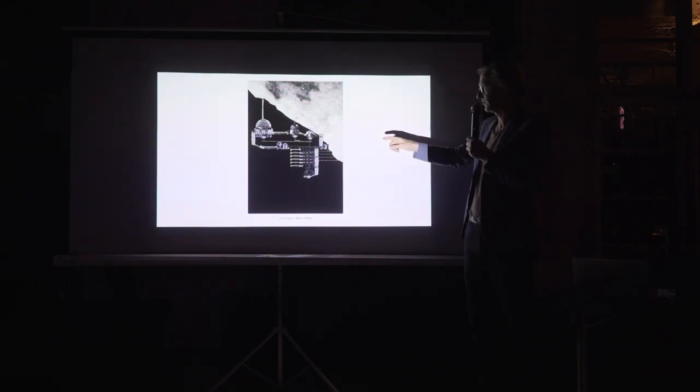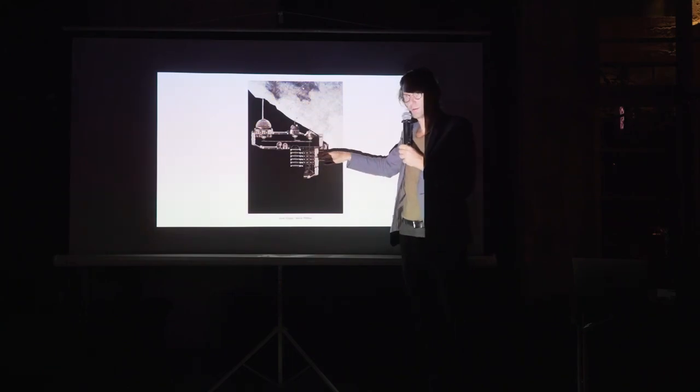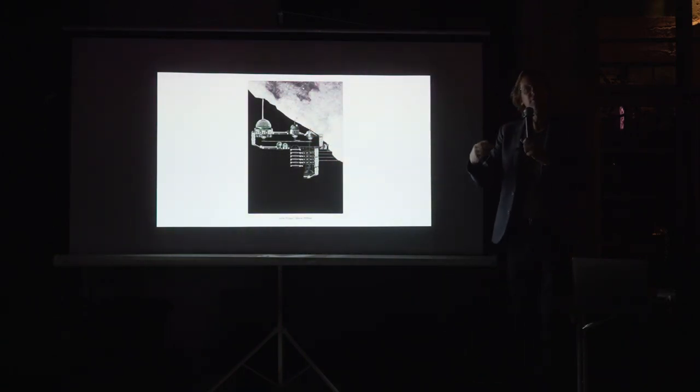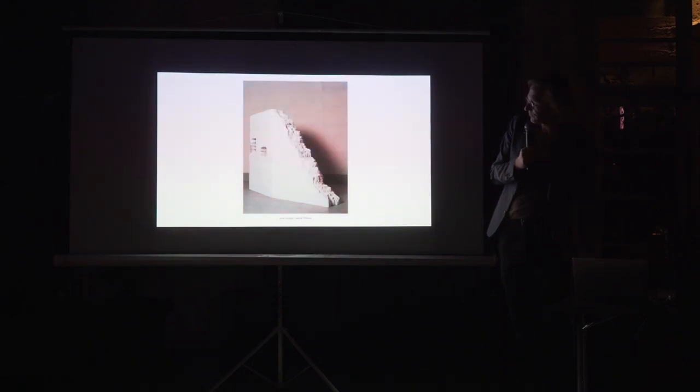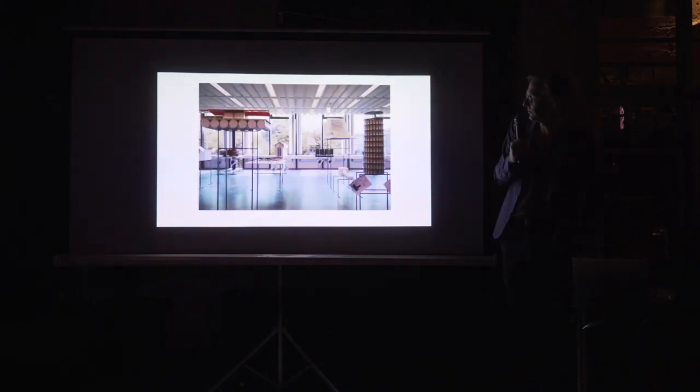This is an ancient silver mine, which they said could be used as a storage for servers, and at the same time the heat produced by the servers could be used for bathing, for the thermal baths. So it's very contemporary questions, how to deal with the energy consumption and the heat of a server, but then applying traditional elements we found, traditional structures that we found, and that's how they developed the project. This is using the lake, the water of the lake to cool cheese, a very Swiss project, so that's why I bring it as a last one.